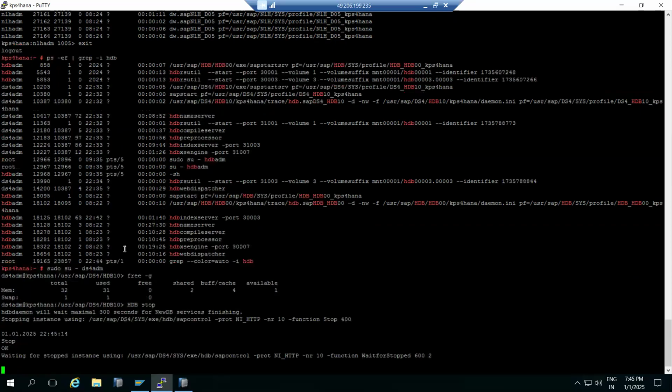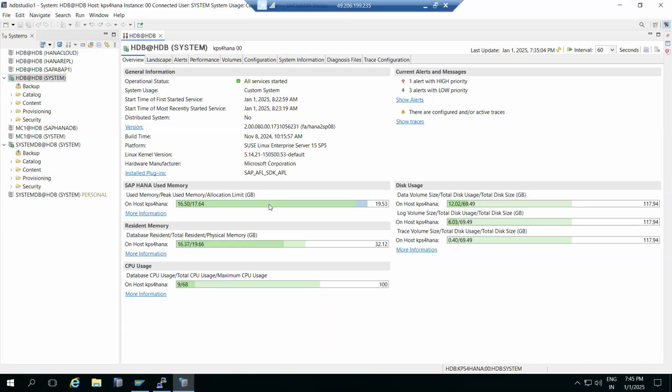Whatever memory DS4 is occupying will be reclaimed, meaning we will get the free memory. Whenever you are stopping, whatever data is in the RAM memory will be flushed out, which means deleted. So we will get the free memory.